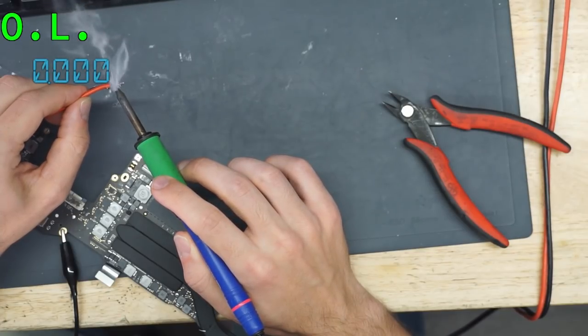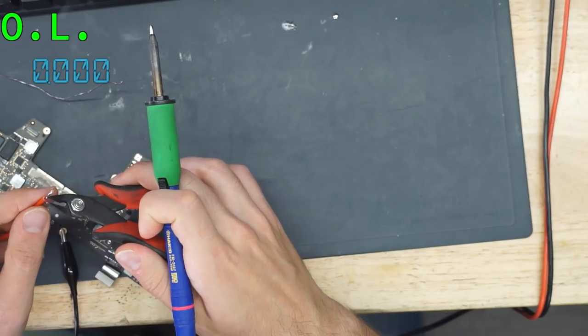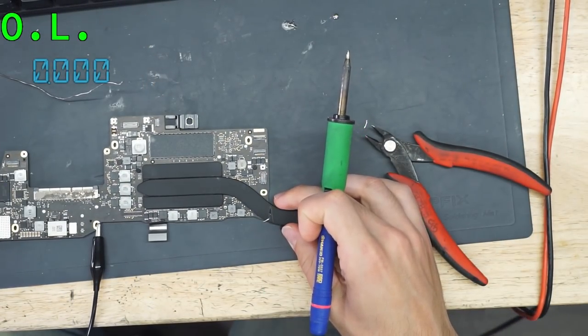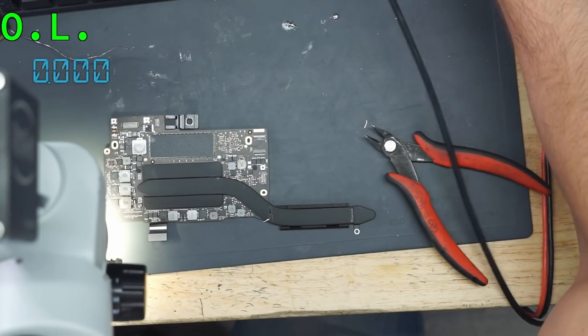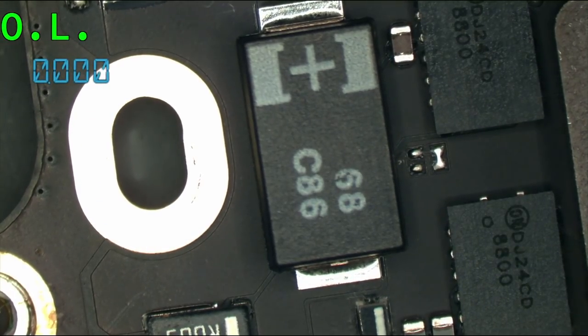Daniel, I will find that cap again shortly. You're going to help me find out where that is, and then I'll look at it, and I'll go over it with you. Okay. So I want to know which cap you're talking about. I'll take a look at it.